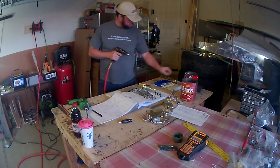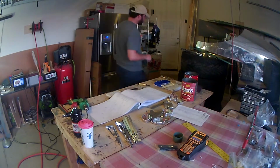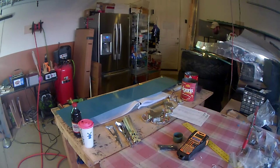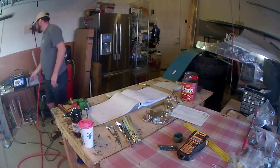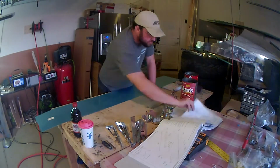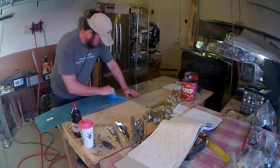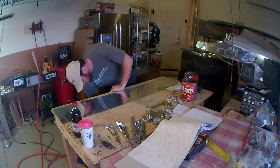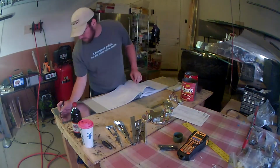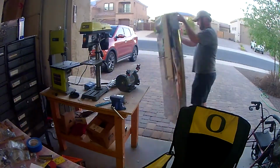I was just match drilling all of the flap spar ends of the ribs to number 30 so that they can match up with the spar. Now, if I recall correctly, the holes are lined up so that it's almost idiot proof. And I say almost, in that there's 3 holes that line up to the rib, or to the spar of the flap for each rib, and the center hole is offset. So there's 2 holes that are closer together, and then the third hole is a little bit further away. So that way, if you put the rib in upside down, there's no way to rivet that middle hole. So that helps to ensure that you're lining up the ribs correctly. Now it's just up to you to make sure that you're using the correct left or right rib in that particular place.